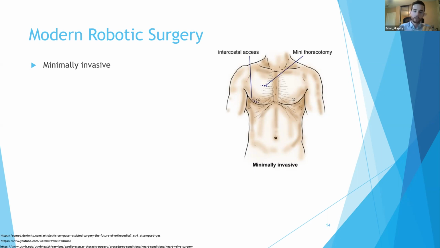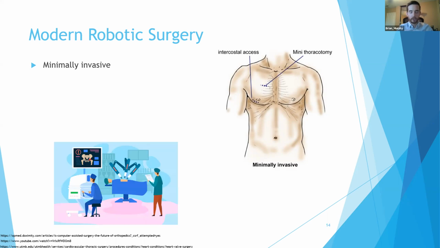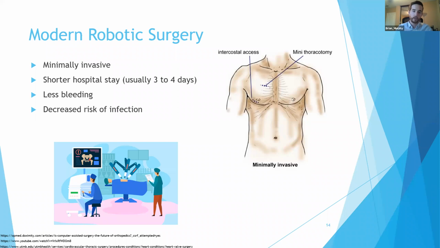you have to make. So it's a couple on the top, a couple on the side, and you have this physician that's inside of this little booth with these little joysticks and all these controls, and they're able to very precisely move these robotic arms around into these tight cavities to cut open the heart, put the ring in place, sew it up, close you up, and there's a lot less trauma. You're not cracking the chest open anymore, but you're still cutting down the heart. And because of that, there's still a recovery time associated with it, though it is a significant improvement compared to the last slide we looked at.